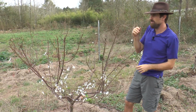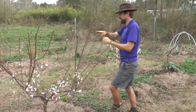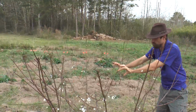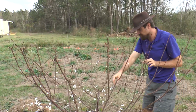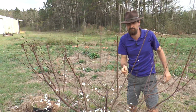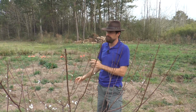And then we've also gone through at least one time and topped it in the summertime. And looking at it, it probably could use another topping about right here. Some of this long whippy wood, we're probably gonna head cut that back to encourage some more branching coming out. You've got to think that the more of these side branches, like you can see here, that come out, that's where all your flowering and fruiting wood is. So that's the kind of stuff that we want to encourage. Whereas this tall whippy growth, there's no flowers and fruit coming on this.